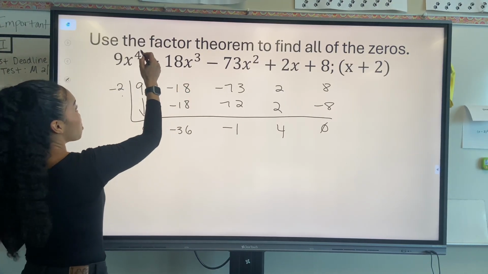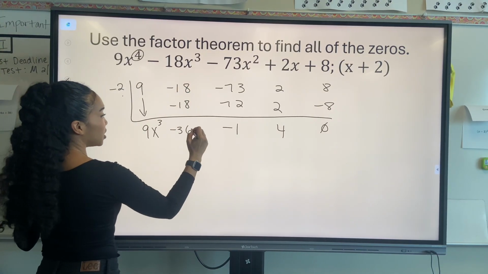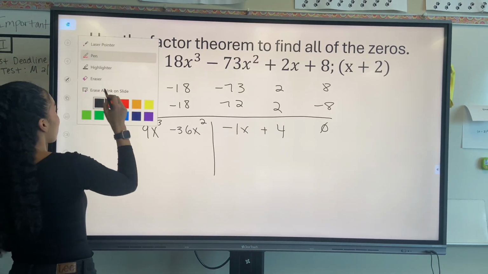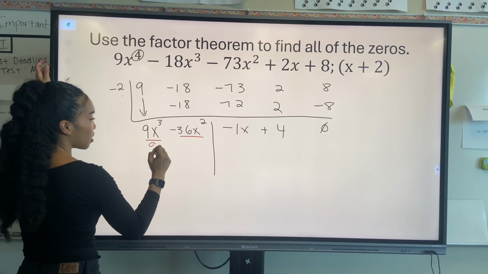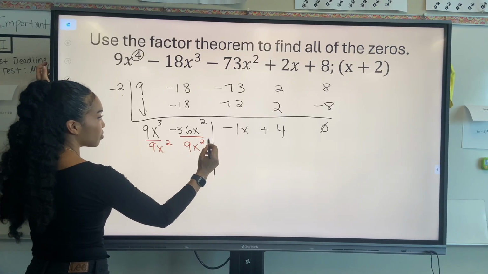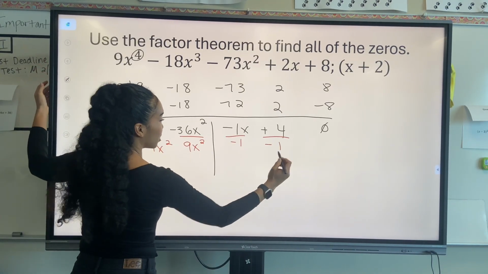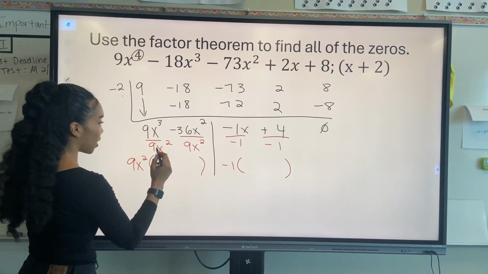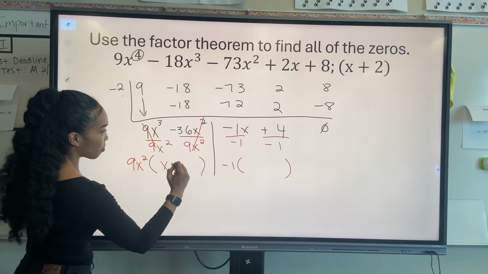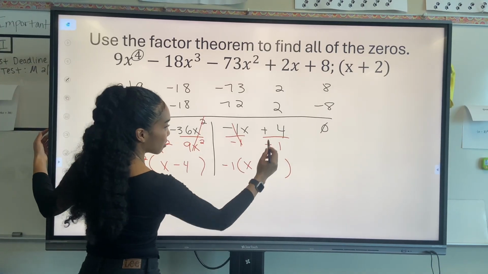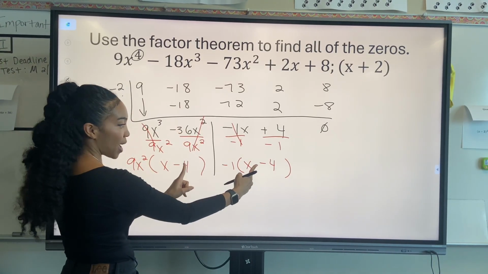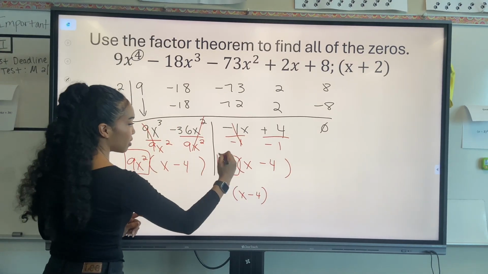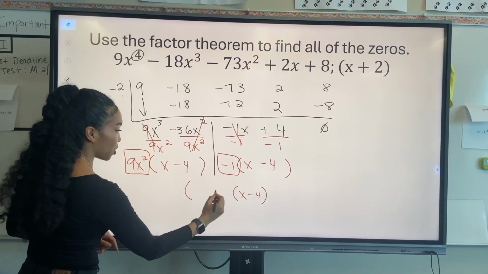All right, so this was a 4th degree, so this is now a 3rd degree. Okay, I can split it down the middle, so I can factor. These two can be divided by 9x squared. These two can be divided by a -1. So whatever you divide by is always outside, and you simplify it. -4x minus 4. Whatever matches, that is one of your factors. And what is on the outside, whatever you divided by, that's your other factor.